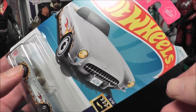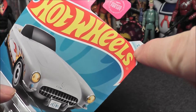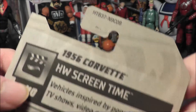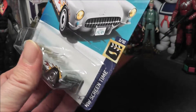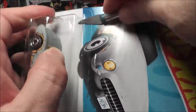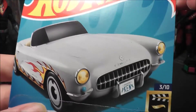Hey everybody, I'm back with another Hot Wheels review. This is the 1956 Corvette from Barbie the Movie. It's part of the 2024 line — it's number 29 out of 250, and 3 out of 10 of the Hot Wheels Screen Time series. This came out of a B case. I'm not sure, but there might be a second color coming. In 2023, which I already reviewed, there were two colors — a pink and a blue. We're going to open this up and compare it to those. There's the artwork — you can see the Ken license plate.